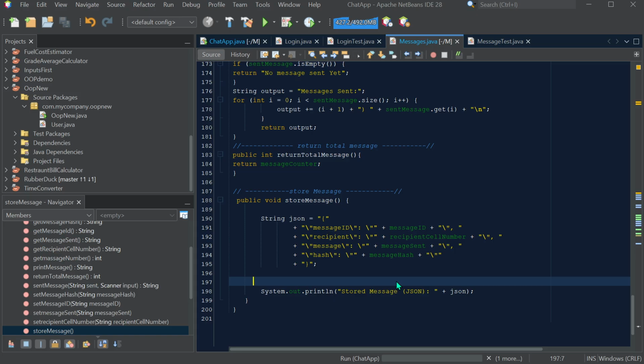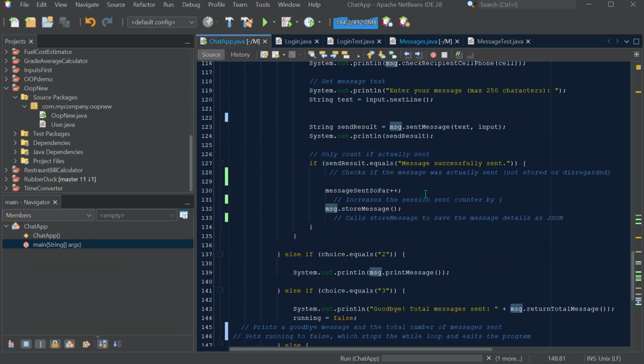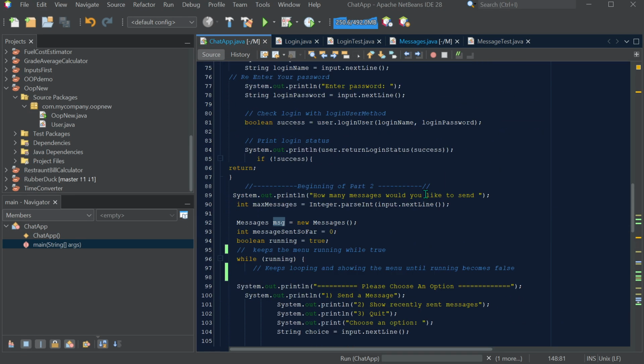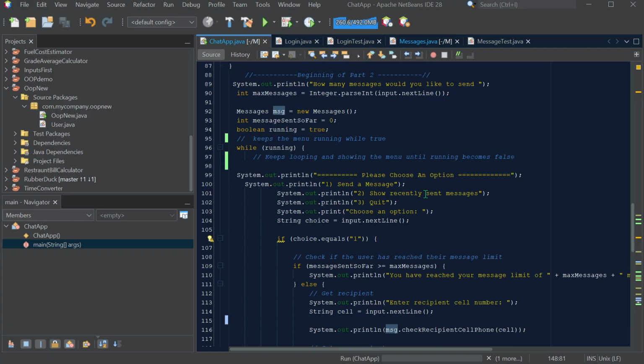And then moving on to the chat app. Within the chat app, of course, in part 1, I believe we ended with the user registering and logging in. After the user is successfully logged in, we ask them, how many messages would you like to send? After they've stated the amount, that number is stored in max messages over here.